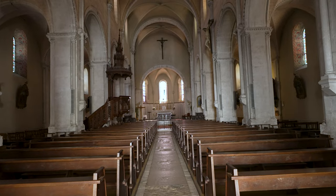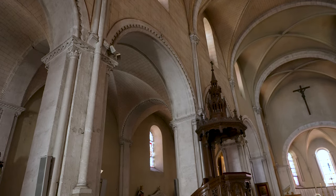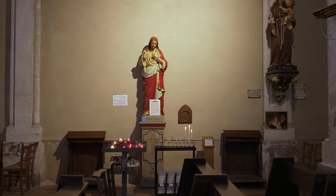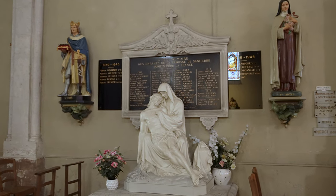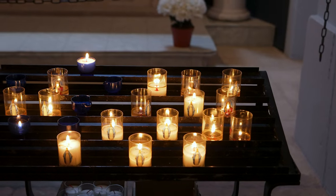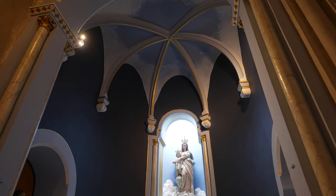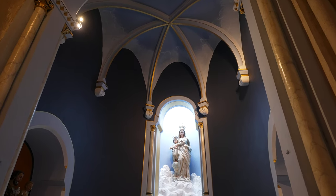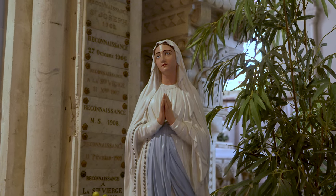The most important church in Sancerre is Notre Dame de Sancerre, i.e. Our Lady of Sancerre. Located next to the main museum on a particularly pretty stretch of road, the ecclesiastical building dates all the way back to the 18th century. Free to visit, should you wander inside you'll be greeted by quintessentially French church architecture, including ornate carvings and stained glass windows.